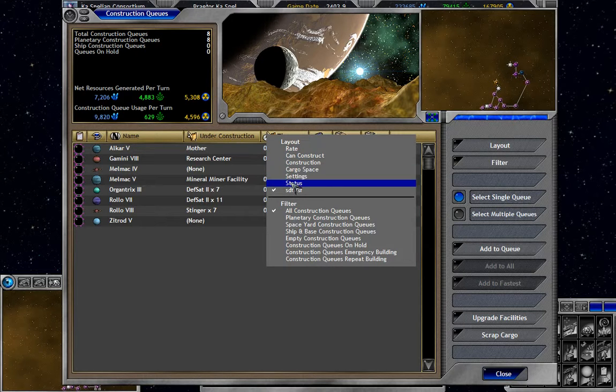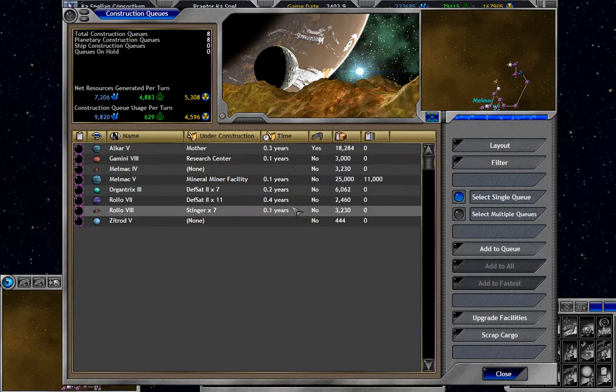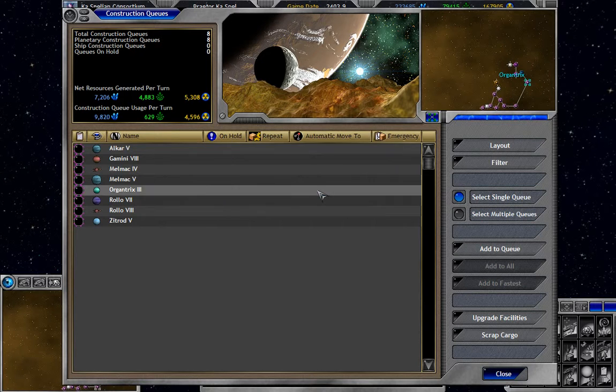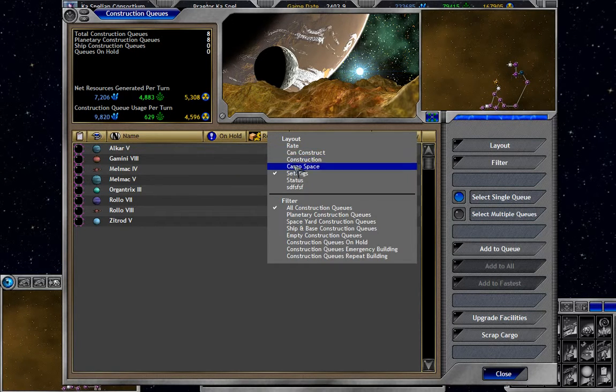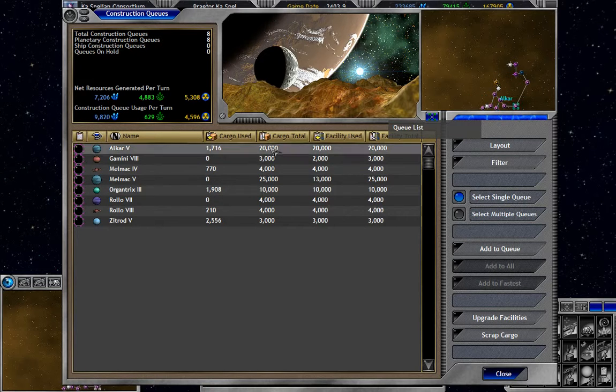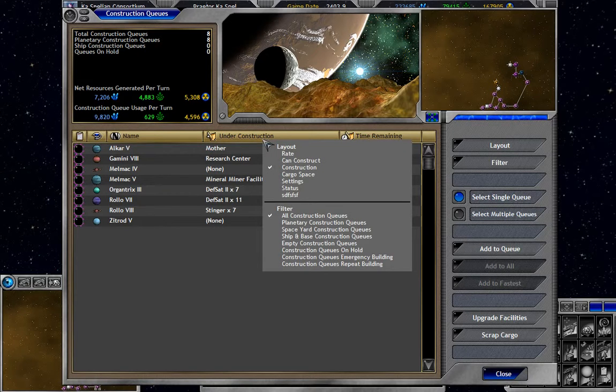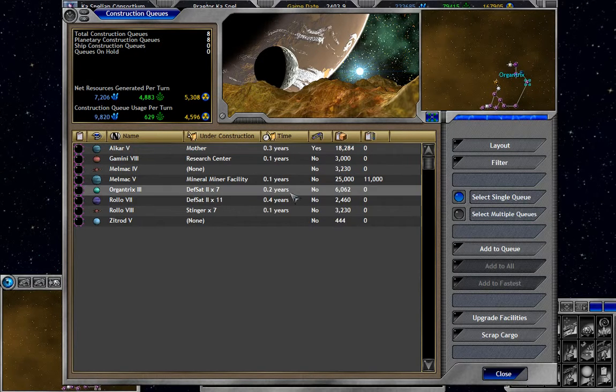So the other game I got going, I've got this sort of setup here, so I can see what my construction's like. Then I also set up another one where it's basically just population information and what type of planets it is and everything. So that was kind of interesting. I never really realized that before. I always thought that when it asked for a name, it was for loading from a file or something. I didn't realize it was for just selecting what kind of layout you're going for here. Cargo space. Yeah, so that's actually quite a bit of information right in your face. So I was quite happy to find that. So I'm just going to go back to that.